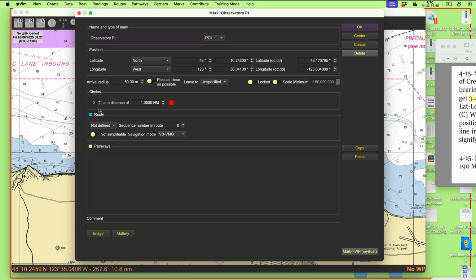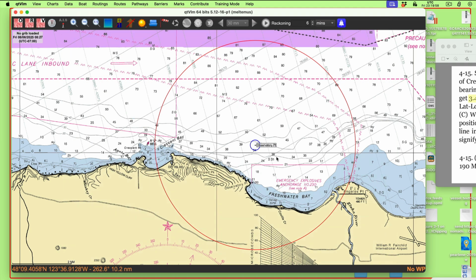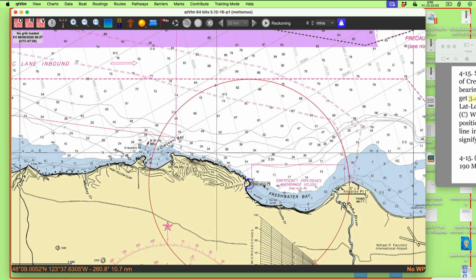And we know something about Observatory Point: we were 3.4 nautical miles from it. So 3.4 goes in here. I'll put a range ring on there, and put this right on Observatory Point. So first of all, I know that I'm somewhere on this circle.